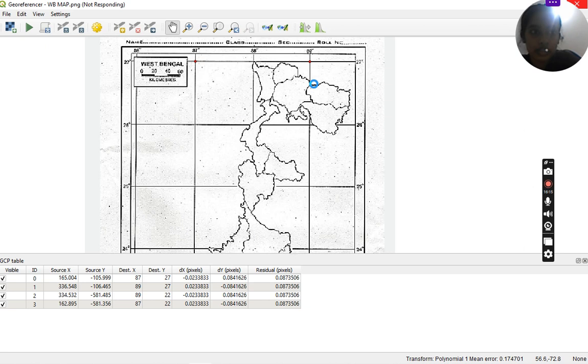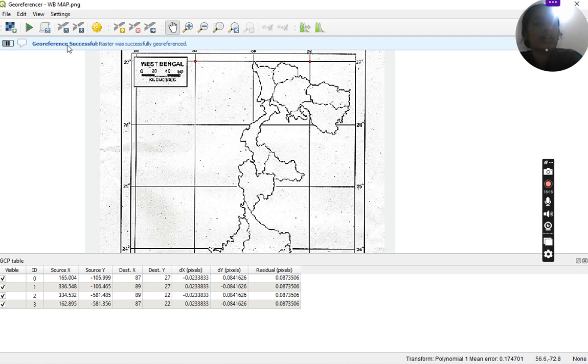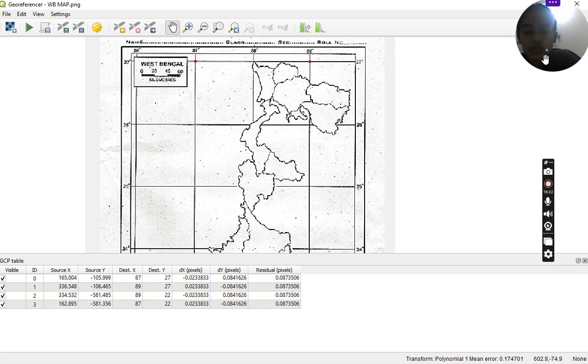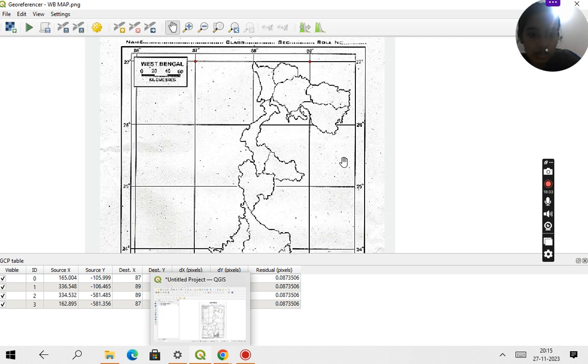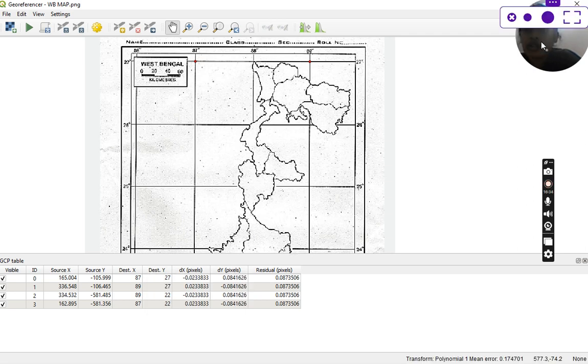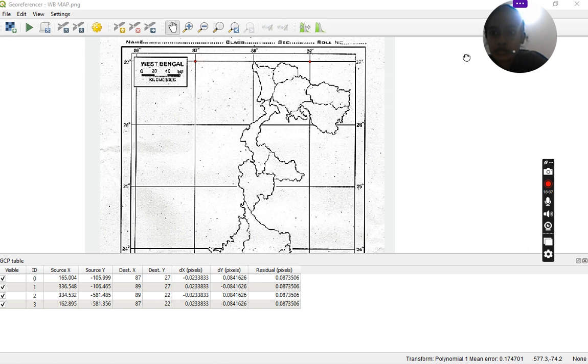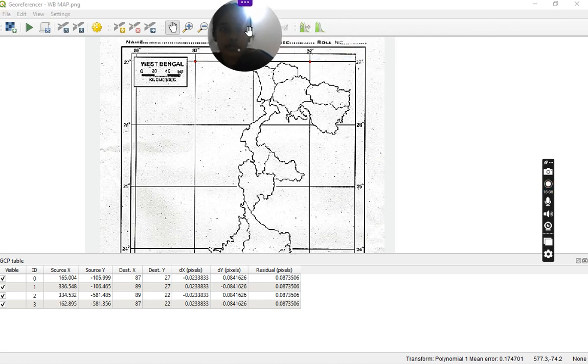Just wait a second, it is not responding. Okay, so our image has been successfully georeferenced. To check whether it has been georeferenced or not, we have to minimize this.